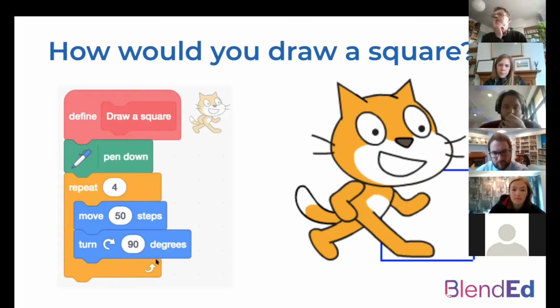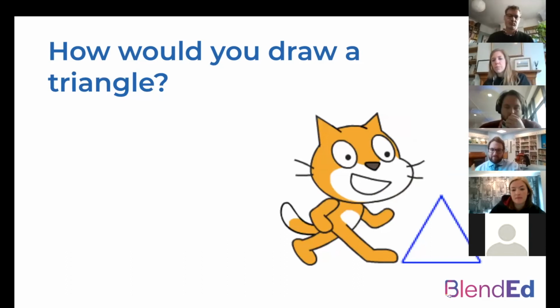Now, when you ask children what that turn number needs to be, they'll all usually give the same answer. And actually, when they give that answer, it doesn't quite give the result that they might be expecting. Because usually, if they've learned about degrees and angles and they've learned a little bit about triangles, then they may know that the interior angles of a triangle add up to 180 degrees. And they may use that information.